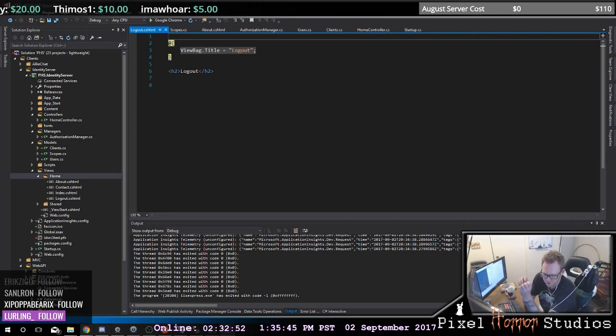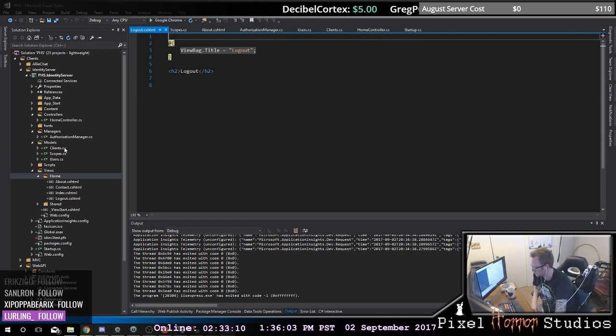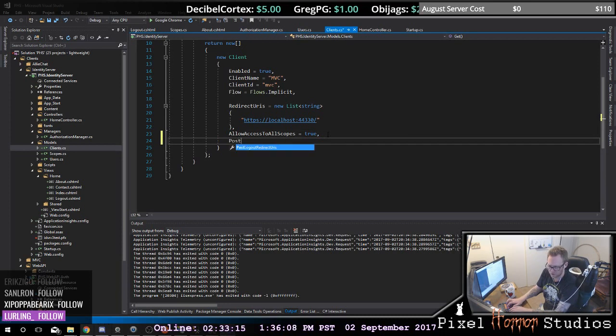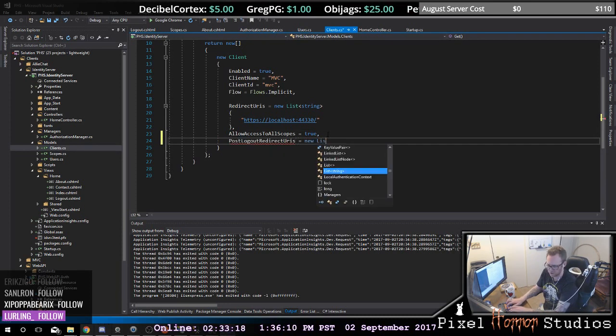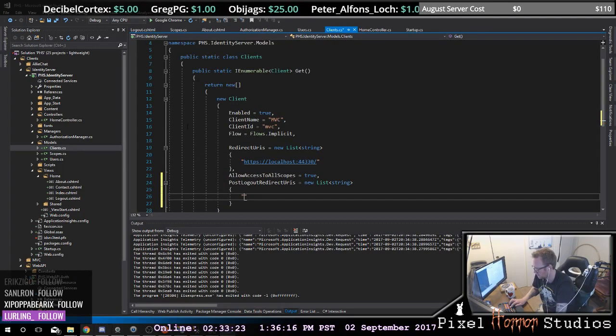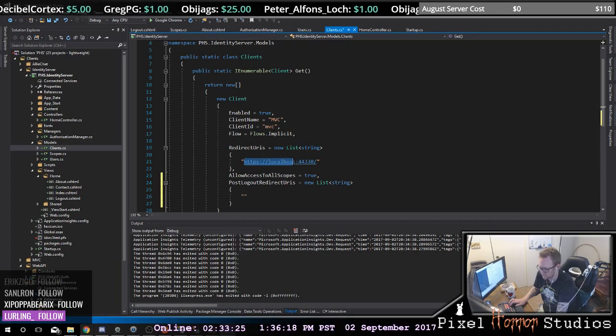And then here, I want to add a logout here. Typically, the most secure thing to do is to simply close the browser window to get rid of all the session data. Sometimes, though, we want to give the user a chance to return as an anonymous user. So this is possible, but you need post logout redirect URLs. First, you need to register a valid URL to return to after the logout procedure. So we want to go back to client, and we want to add my PostLogoutRedirectUris equals a new list of string. And then it's going to be my redirect URL, which was this one, right?